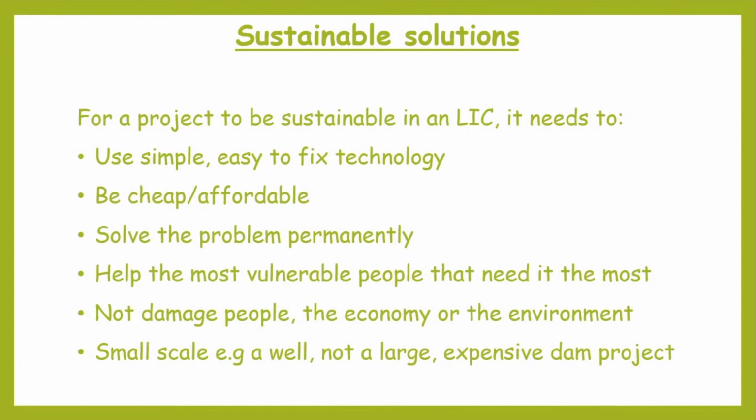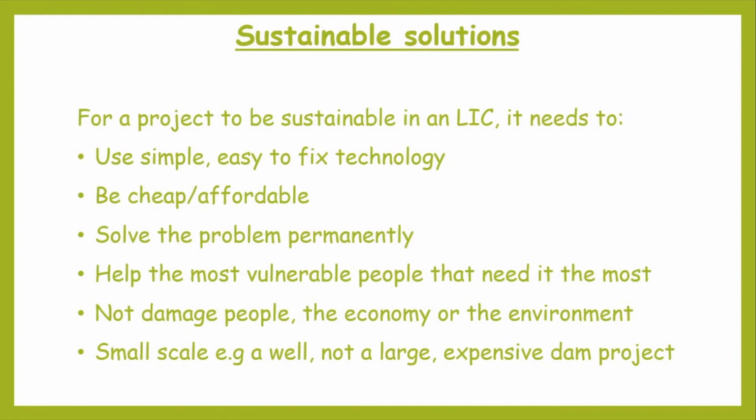It's pointless giving low-income country farmers tractors and combine harvesters. It's way too expensive. They can't afford to refuel it. If it breaks down, they haven't got the knowledge to fix it. Linked to that, it needs to be cheap/affordable, even better if it's free. They don't have the money for long-term maintenance costs or initial high costs of outlay for expensive materials or crops.